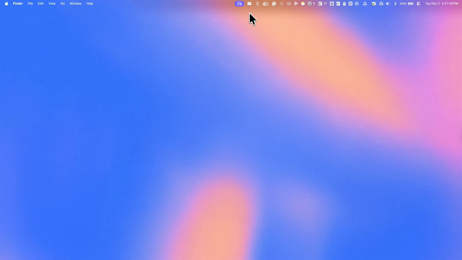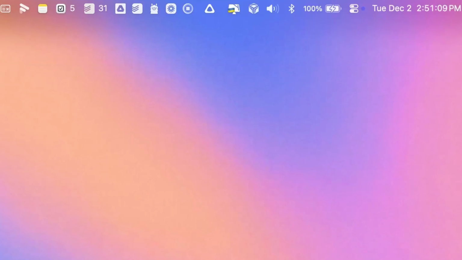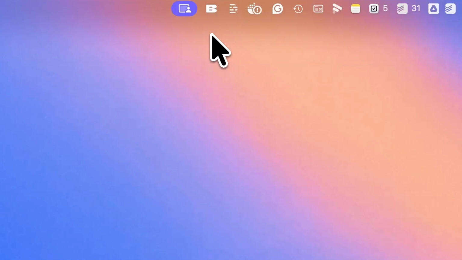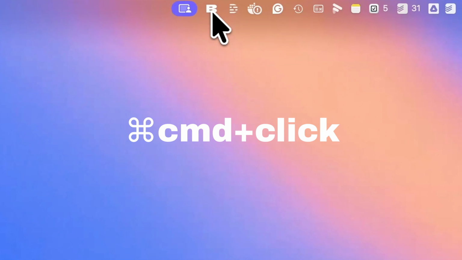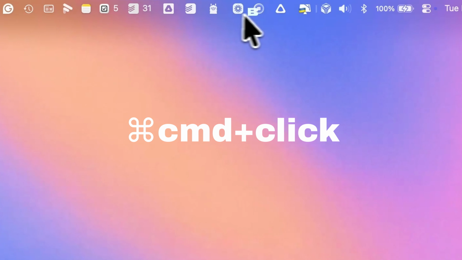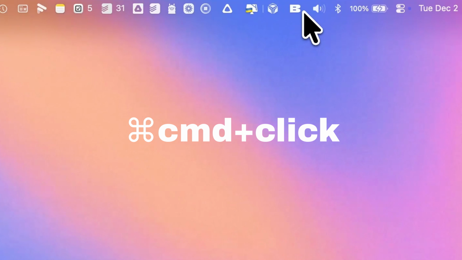Now for the Boom Mirror, you may not be able to see Boom's icon on your menu bar right away, and that's probably because it's hidden behind the notch on your MacBook, especially if you have a lot of items up there. So to fix this, just close out some menu bar items temporarily so you can then see the Boom icon. Then hold Command and click and drag the icon over all the way to the right, so now it's always visible. Okay, perfect. Now let's move on to Boom Studio.